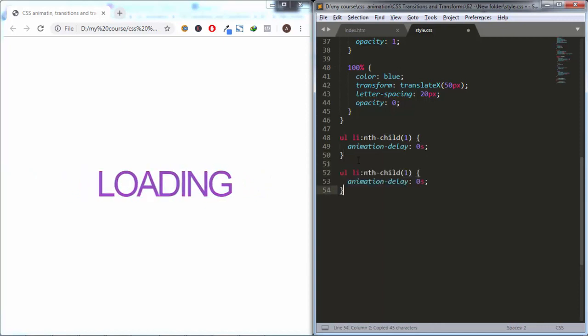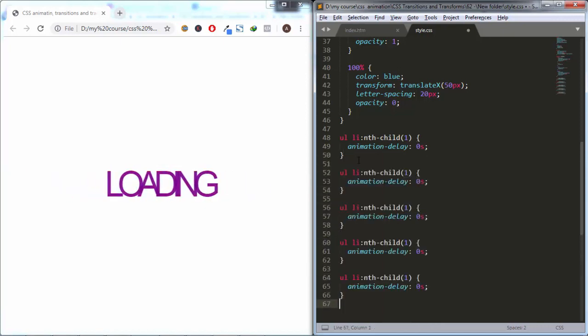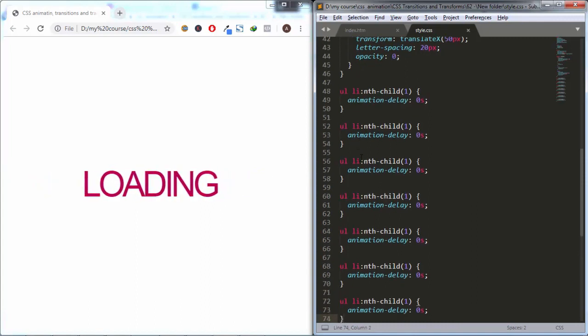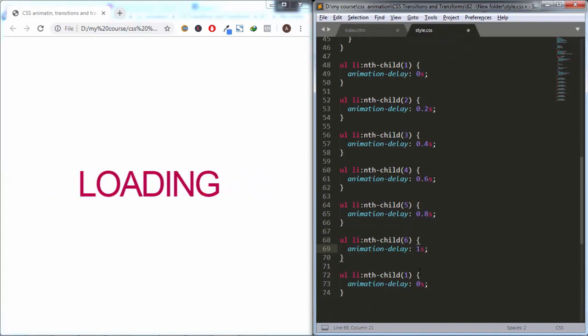Then I will copy all of this, paste it again 6 times, and I will change 1 here to 2, and add animation-delay 0.2 seconds, then 3, and 0.4 seconds, 4, and 0.6 seconds, 5, and 0.8 seconds, 6, 1 second, and finally 7, and 1.2 seconds.